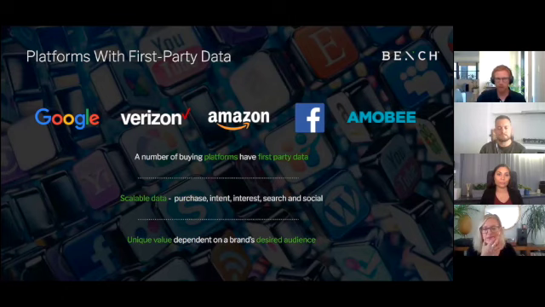So just to unpack each one a little bit, Google, as we know, collects its data from services such as Gmail, Search, and Maps, and that data is generally really highly targeted, interest and intent-based data. You've then got Verizon, in which the majority of their data comes from the likes of Yahoo Mail, as well as website data from their owned and operated network of publishers. So think the likes of Yahoo Finance. They also have location and content data through that publisher network, carrier data, and purchase data as well.